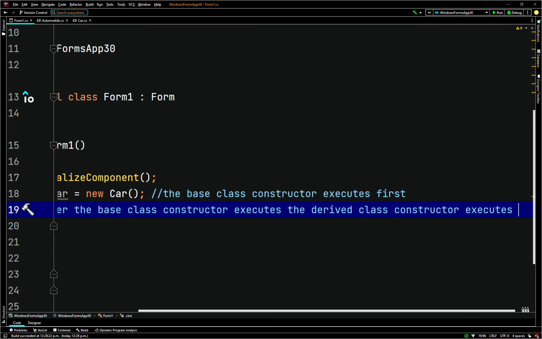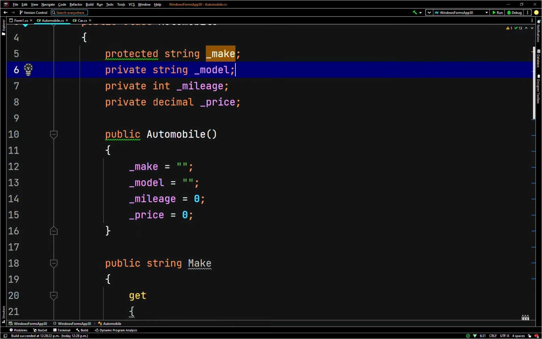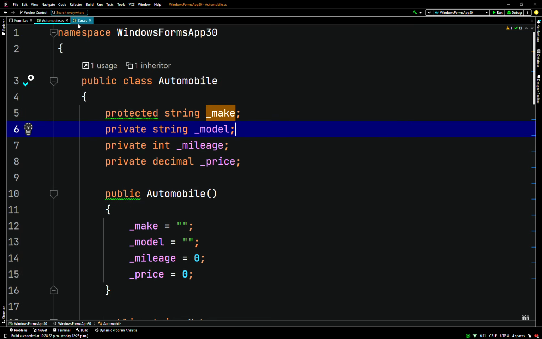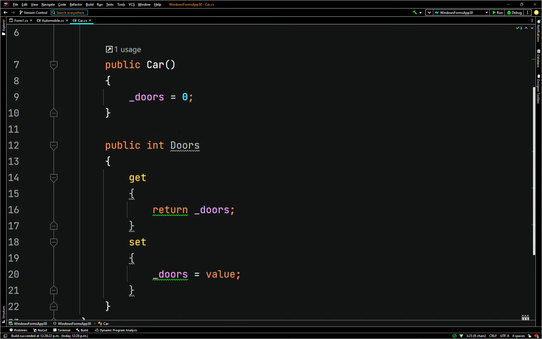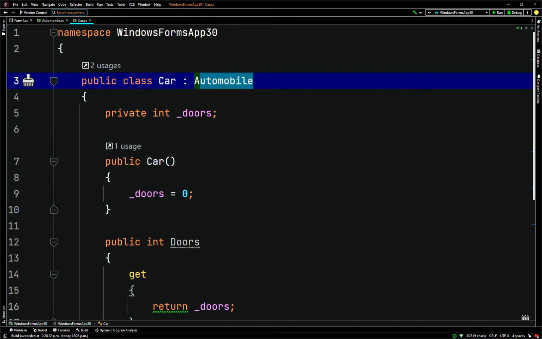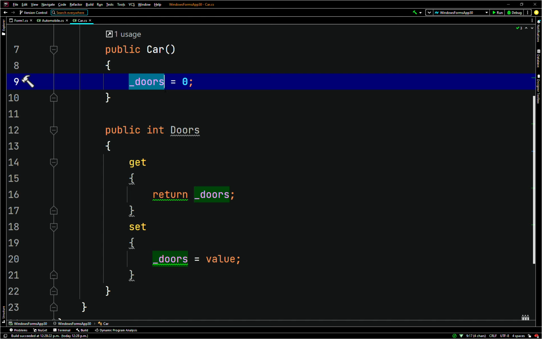So in that case, we'll go to the car class. The car constructor then executes and sets the backing field doors to 0. The doors property itself returns the underscore doors value, which is the backing field, and when you want to set the doors property, it sets it to the value. That's when you use the dot operator on, for example, some kind of object.